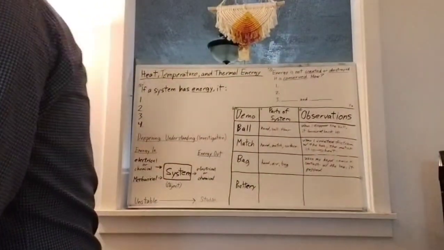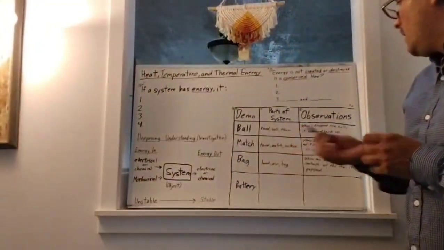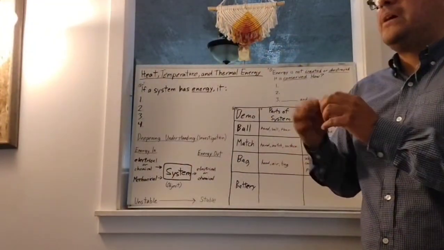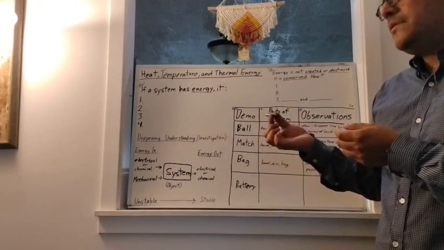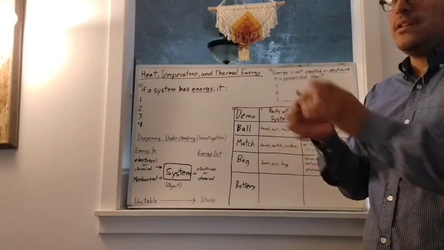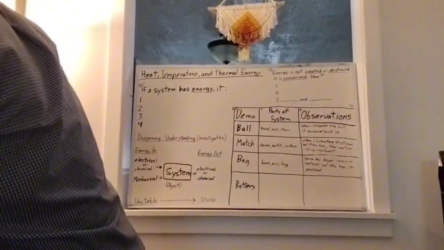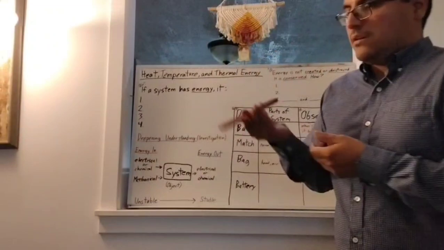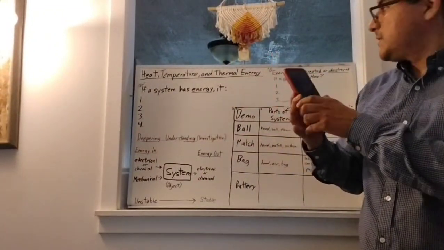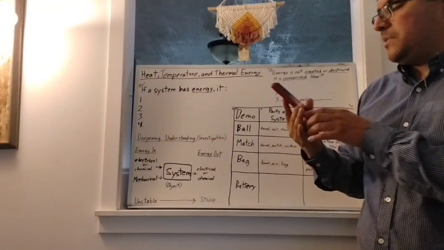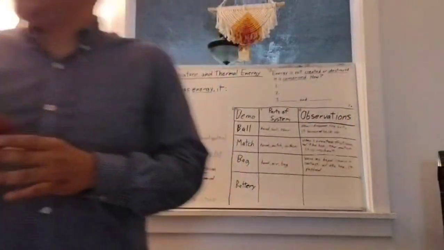Great, so now we have our handy dandy battery, and the parts of a system of a battery, in this case, would be my hand, the battery, and a device that I place it in. Now, I don't have a specific device to place it in at the moment, but we do have a phone, so when we charge the phone, the energy is going to, well, we're going to go over this in a minute, but it's going to cause the phone to turn on, right?